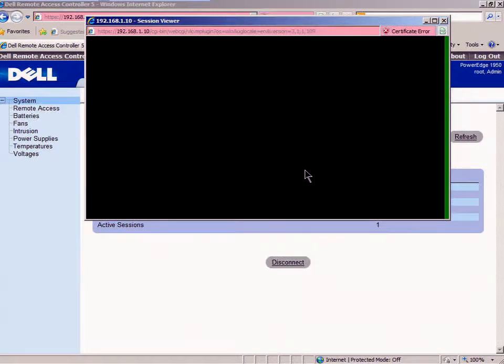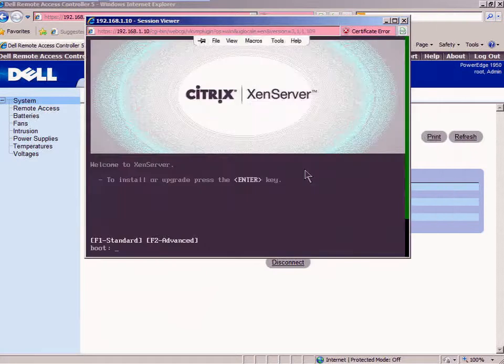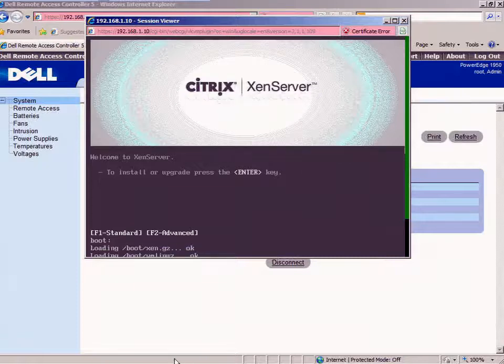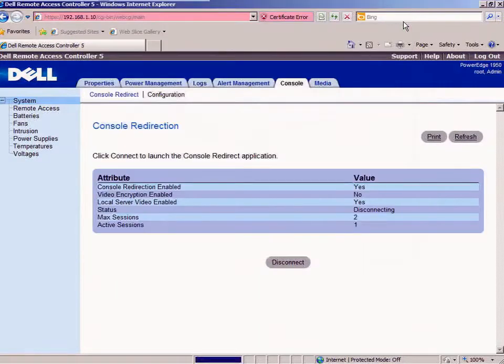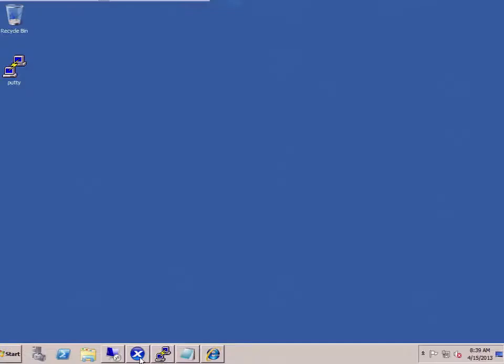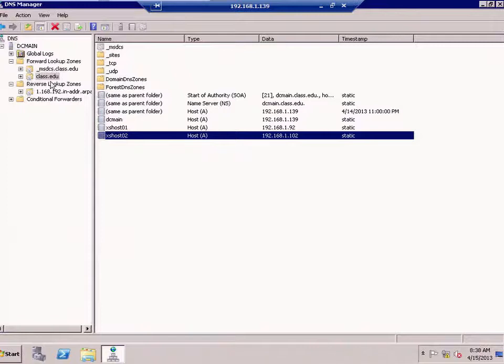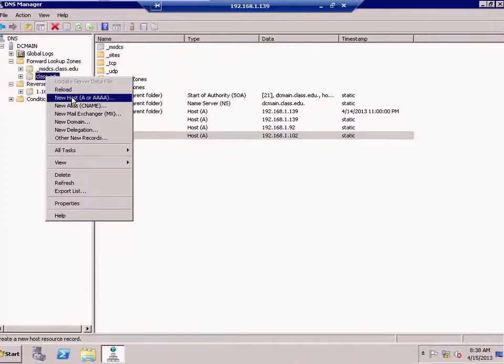Log in. Press enter to begin the booting process. And I'm going to go over to my domain controller, and I'm going to add another host.